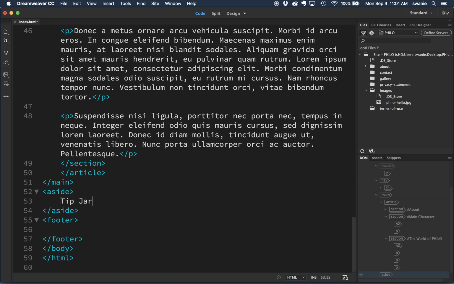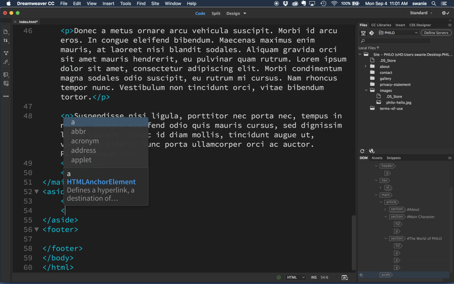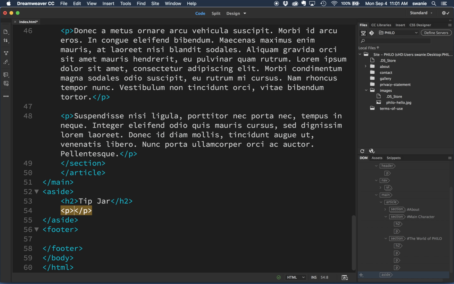And I'll put that inside of H2 tags. And it didn't put that there. There we go. I'll put it as an H2 tag. Then we'll create a paragraph tag. And we'll say, hey, toss me some coins, will ya?